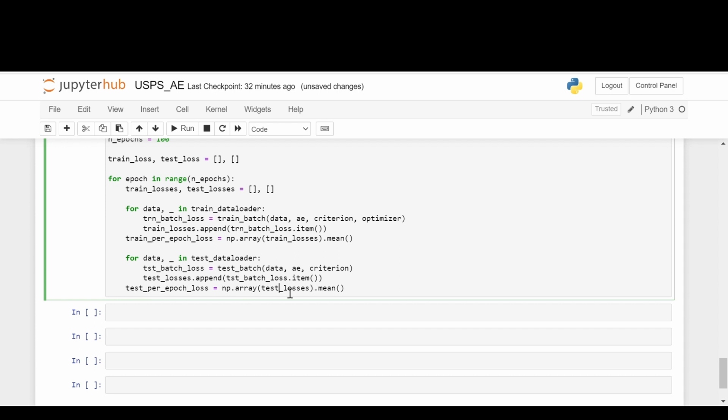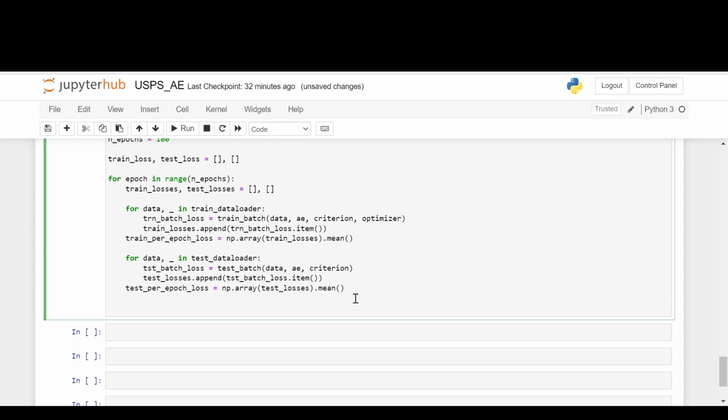So we have replaced all the trains with test, and we don't need optimizer because we're just going to observe model performance on this data while training. The model does not learn anything from this data. Now train loss that happened, train per epoch loss, same with test.